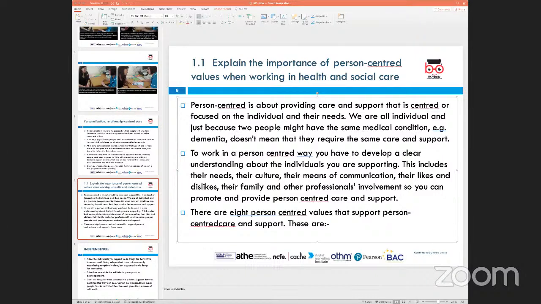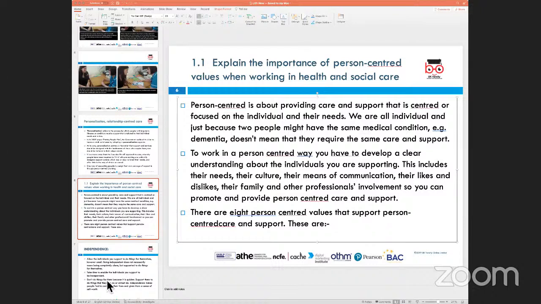No two individuals that go to see a doctor have the same condition or require the same level of support. So when you go and see your GP, you are meeting your GP to get bespoke medication or support to help solve your problem or the symptoms that you're having. And that is why the person-centered approach is important.